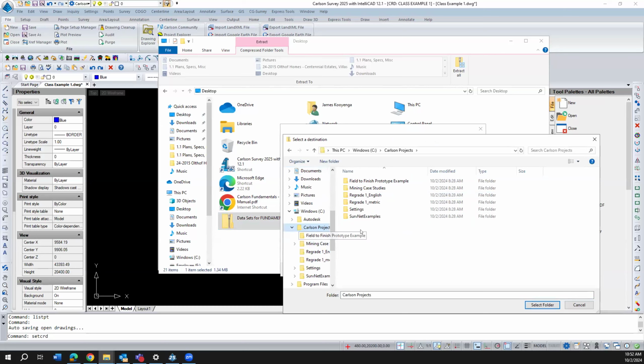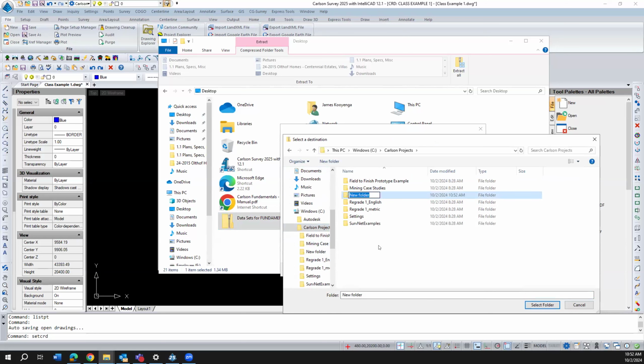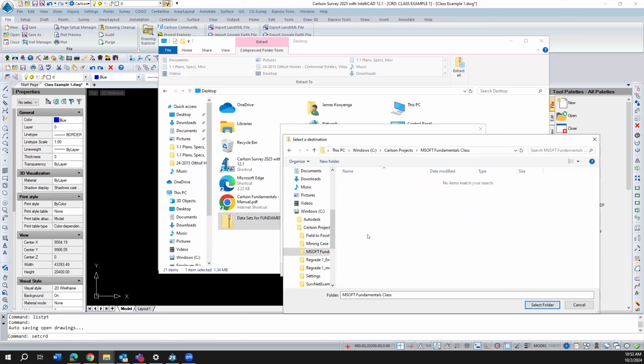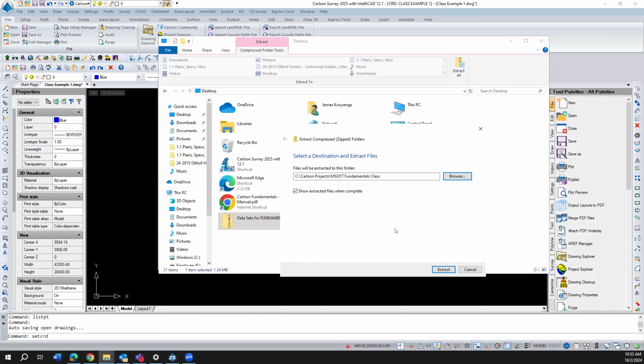And while I'm in Carlson projects, I'm going to make a new folder called MSoft Fundamentals class. Okay, so now let me go back here and select that folder. And then I'll extract it.